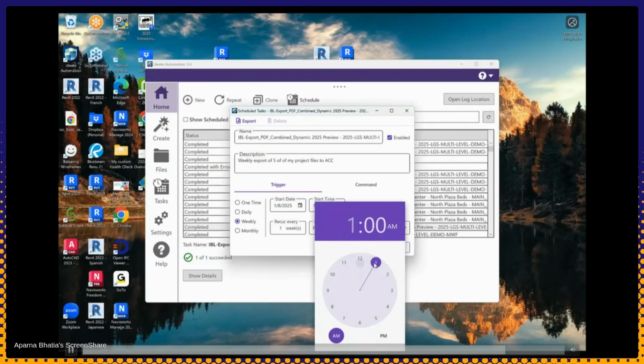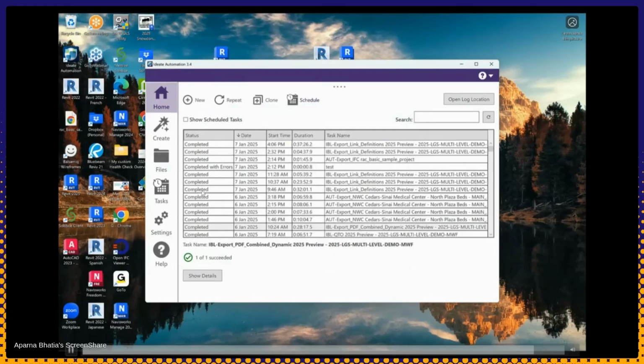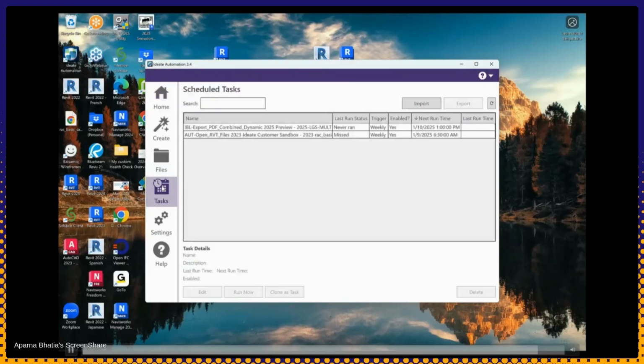And a lot of our customers are really getting a lot of return on investment on this functionality of Ideate Automation because it really standardizes all of these kinds of processes, and we don't forget them, and you can version them up on the cloud, or you can version them locally on your machine by providing names of the files that are unique and so forth.